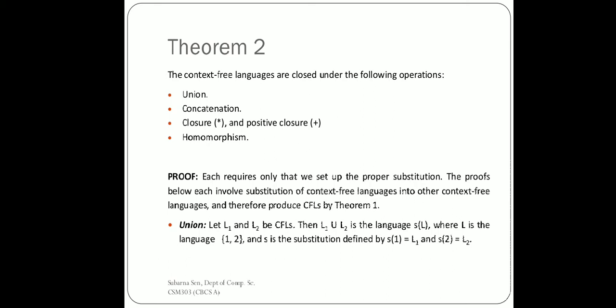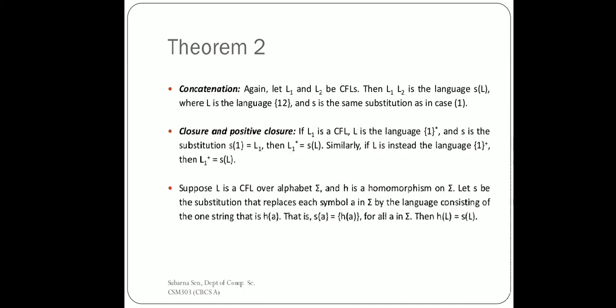You can go through the slides, and you can easily understand that it will be closed under union. Why? If I assume any two languages L1 and L2, how are you going to do it? You will assume S1 as L1, S2 as L2, and follow the property of substitution. Union will work. If we go for concatenation, again say L1, L2, it will be the same as union, right? So we will depict it as L1 followed by L2, and if we substitute, again substitution will work here.